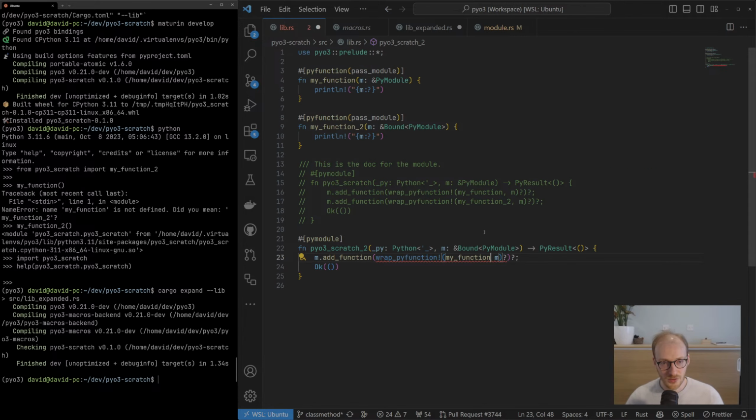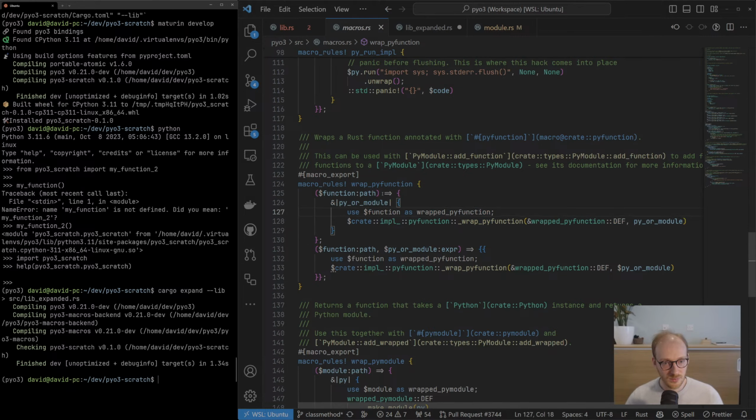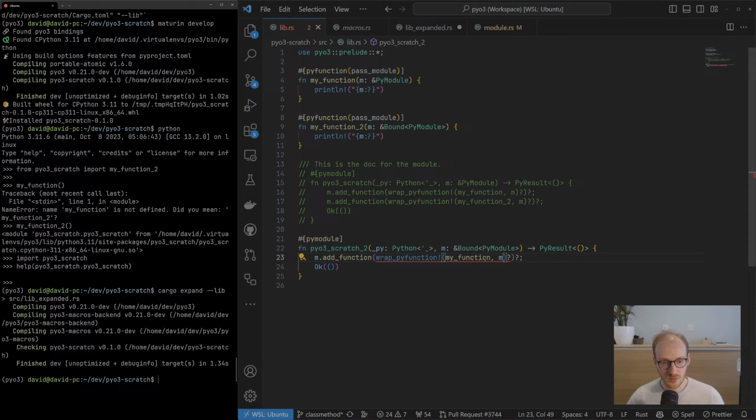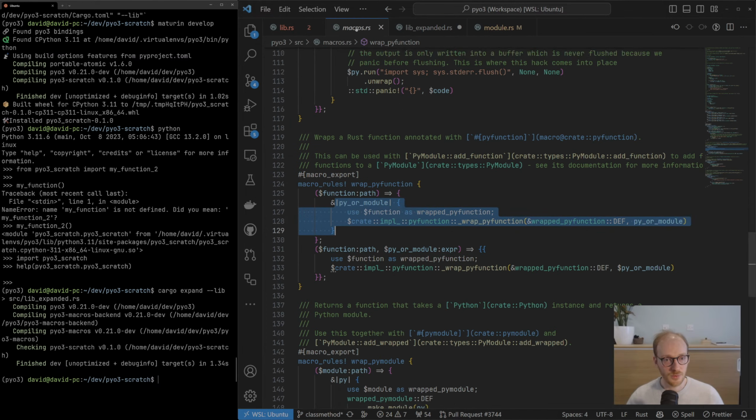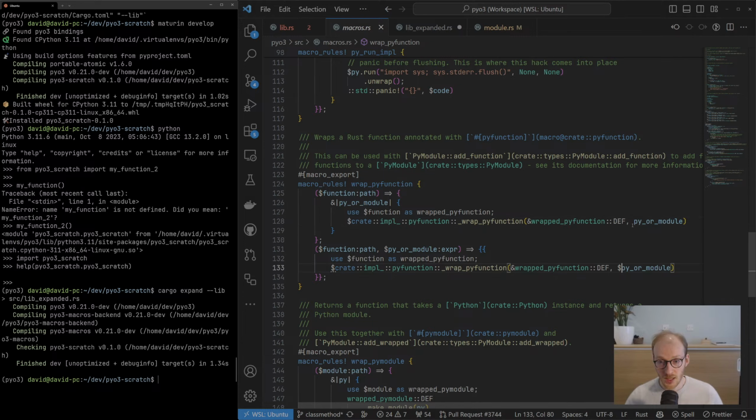I think it just allows you to, we can see that it's expanding into a closure again. So I think that all that's going to do is allow you to write something like this. I can't remember why that was useful. There's probably some history behind it. But anyway, so we've got two argument form. That's what we document. And in either case, it goes into this PyO3 internal symbol wrap PyFunction and then forwards on that second argument. Okay.